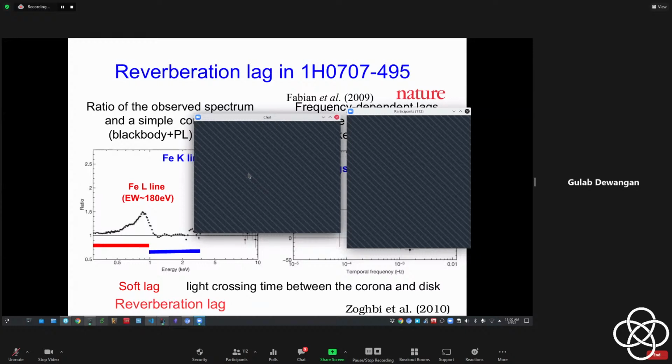Another question from Khushbu. So what is the difference between type 1 and type 2 AGNs? So this classification is based on the optical ultraviolet spectrum. If an AGN shows both broad emission lines with typical widths of 5,000 km per second, as well as narrow emission lines with typical widths of 500 km per second, then such AGNs we call type 1 AGNs. So you see broad emission lines in type 1 AGNs, but if the AGN only shows narrow emission lines, no broad emission lines, then we call such AGNs type 2 AGNs.